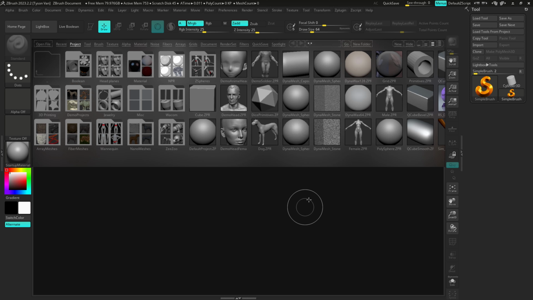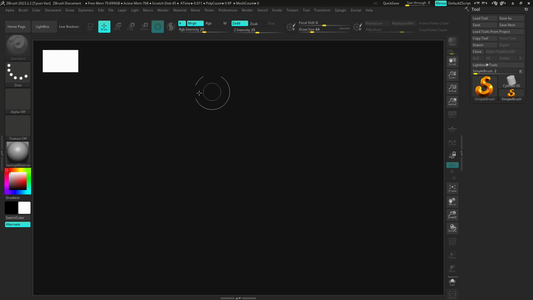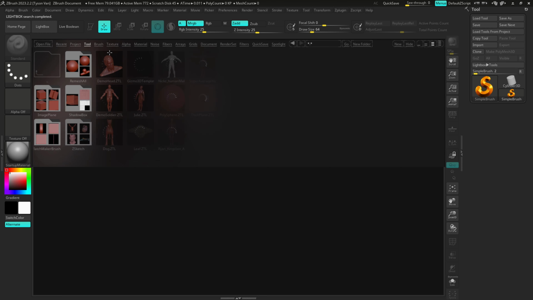All right, so this is vanilla Zbrush. This is just exactly what you're going to see. I'm using Zbrush 2023.2.2, and when it loads up, it's going to give you this menu that gives you some suggestions as to things you want to start with. You can click hide for now, and the only difference I have on my UI is I've changed my button highlights to a greenish, teal kind of look. That's the only difference that you're going to have from your Zbrush to mine. So intentionally, for instruction purposes, I wanted you to have something that was familiar to you.